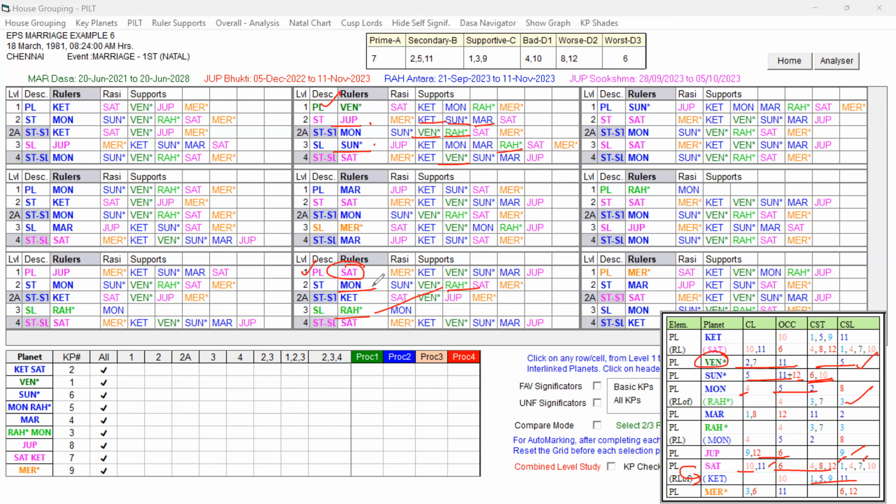And the star lord is getting the support of the Sun, and the important key planet Venus is playing a role at the second level and 2A level. And at the last level also, Sun and Saturn have Venus in the source and result also. Being the free planet, Venus is a very good key planet. Being the key planet, its role is limited because it cannot act as the star lord for any planet. It can act only as the sublord for other planets, but it can be there in the supports.